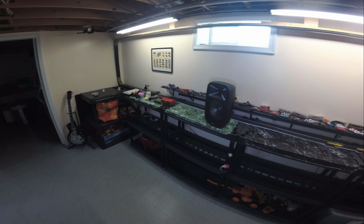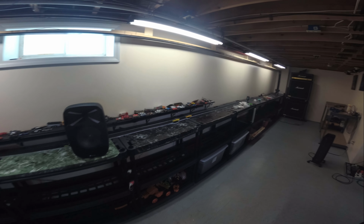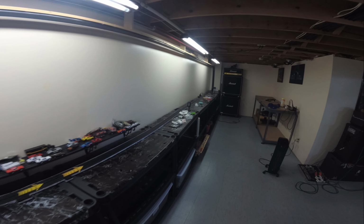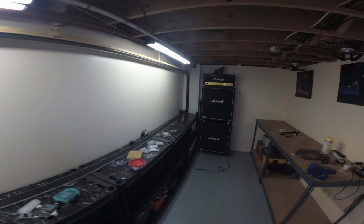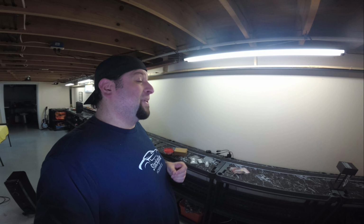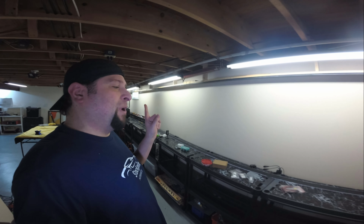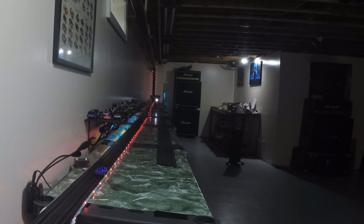That brings us to the slot cars, and as we see here, the high-speed loop is totally in place. There are a couple short videos out there of the cars going around it. Unfortunately, it is highly destructive to the cars. It takes a little bit of skill to drive it because you've got to come off the throttle at a certain point, otherwise the cars will crater and explode. It's happened a couple times. The Vipers have done that.